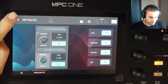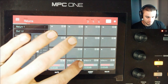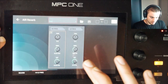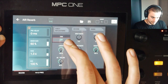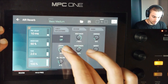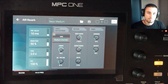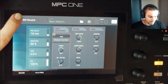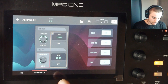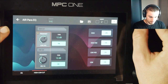Okay, so let's go back. We set up our first return. Let's just make the next one a basic medium with mix all the way to 100 and early reflections on small or medium chamber. Okay, also let's set up an EQ to that one. Rather a high cut and a low cut.